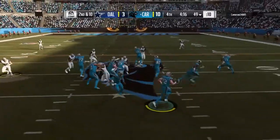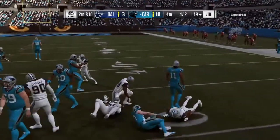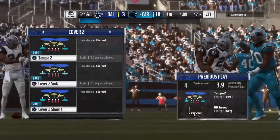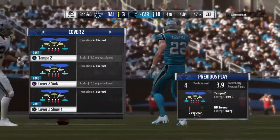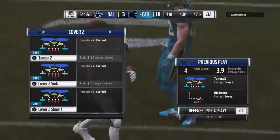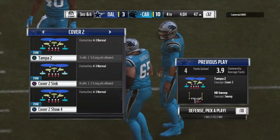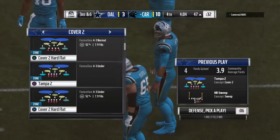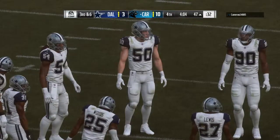On second down, McCaffrey. And he's got this one across midfield into Cowboy territory. Tackle made there by Chidobe Awuzie. Well, if you're a football guy, that's a pretty run because everyone is in sync right there. Obviously, the guy carrying the ball, but how about the people up front? Leverage, athleticism, they created some nice space for him. One of the bigger plays in the game thus far.